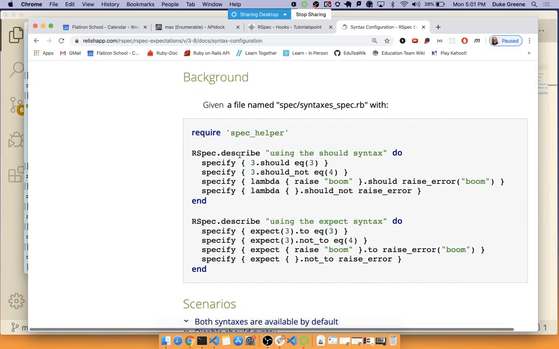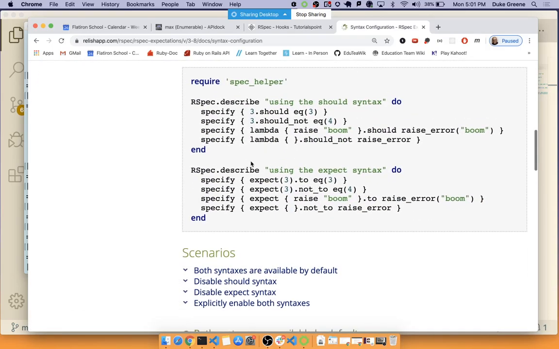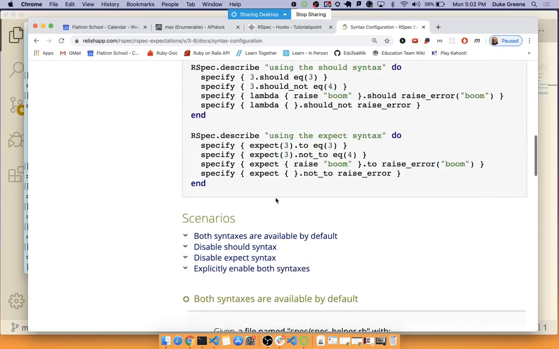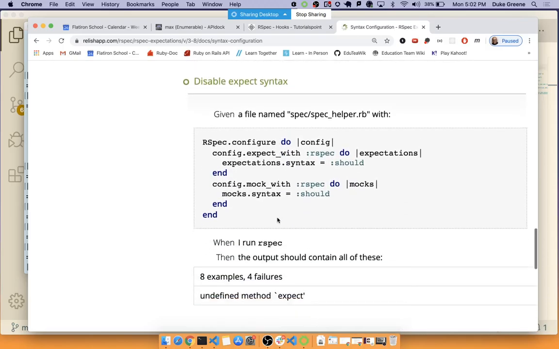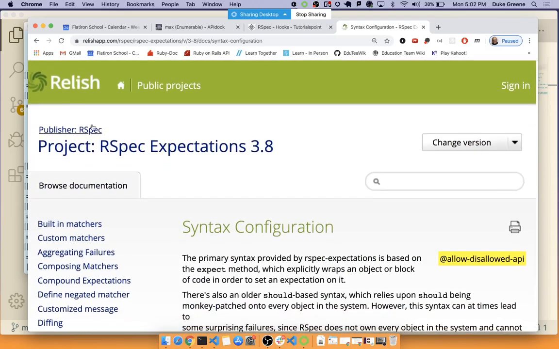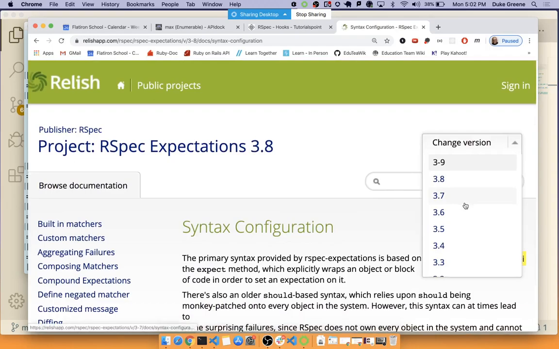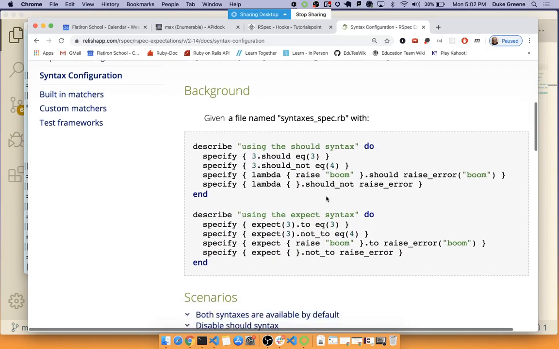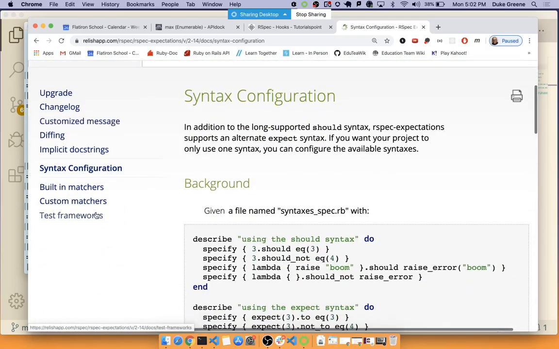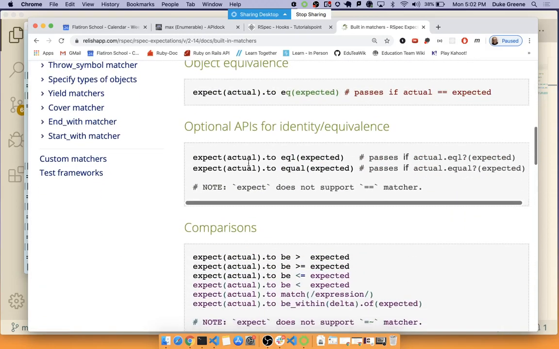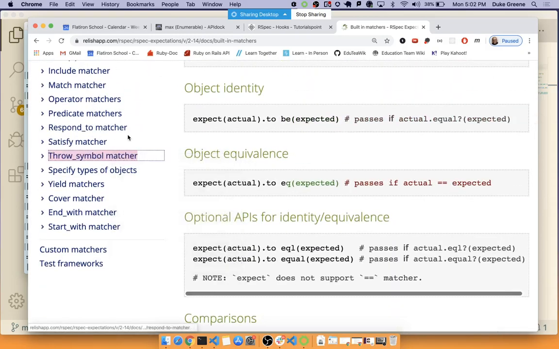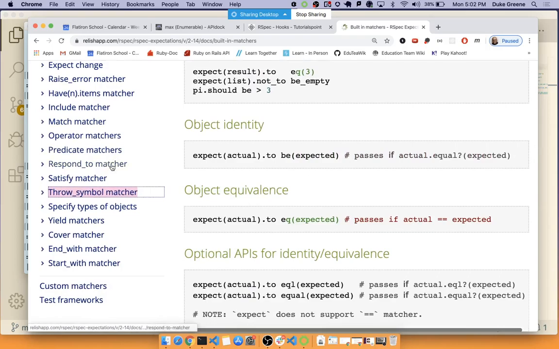So in here, they talk about this specify expect system. They use specify instead of it. You don't necessarily need to use it; you could use specify in newer versions of RSpec. There are different versions of RSpec that they talk about in here too, so if you want to go back to old school, they'll tell you how it used to be. And then you have all this stuff on the left, right? Built-in matchers will tell you all of the things that that version knows about matching. So it'll tell you things like satisfy, respond to. Respond to is like, let's test whether or not this knows a certain method call.